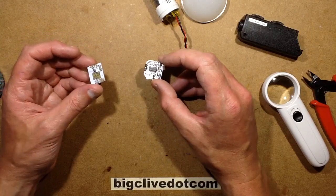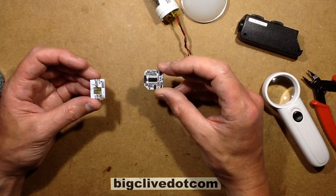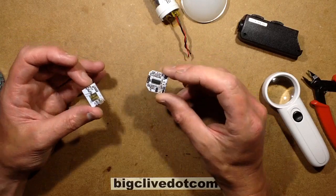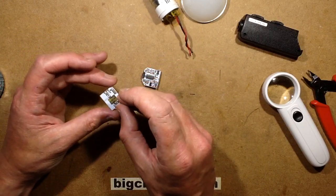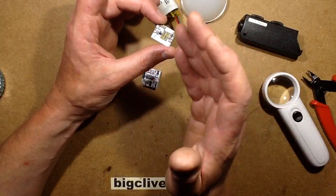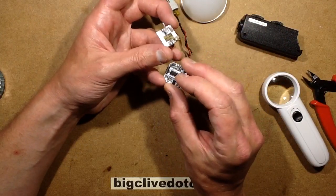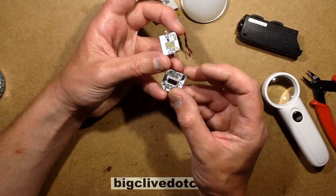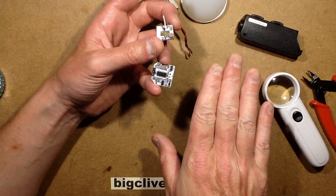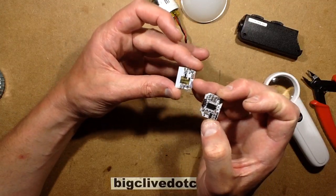I was thinking this was going to be a specialist microwave detection chip, but it's not — it's in fact a BISS0001 that has been repurposed as a microwave chip. There's a patent on Google about just that subject. It appears the Doppler thing is looking for a phase shift between the two antennas and converting that to a small voltage signal. The BISS0001 has loads of op-amps designed for buffering up the standard passive infrared sensor, and it just repurposes those — uses it as a universal chip with threshold detectors, the light sensor, and everything. It just fudges it and uses it to detect modulation from this microwave sensor.